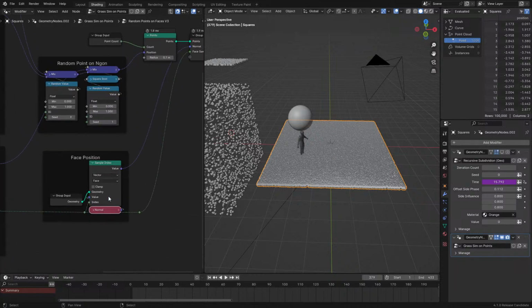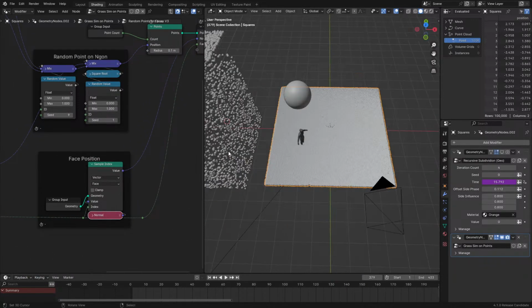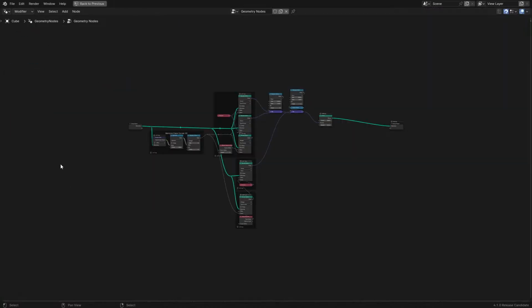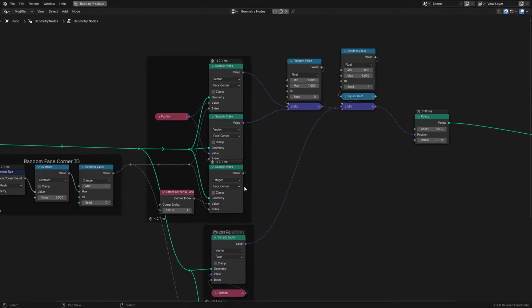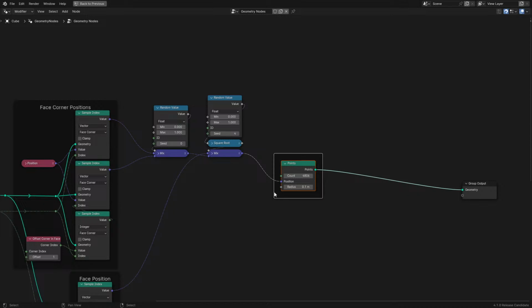But yeah, there are more things I would like to add to this, but I just wanted to showcase how this was done, because a lot of people have been wondering how to do this, and it's very frustrating to figure out. Let me label this face corner positions. There we go. Let me turn off the timing so that we can see everything. And this is just the points.